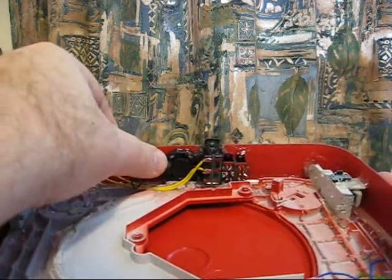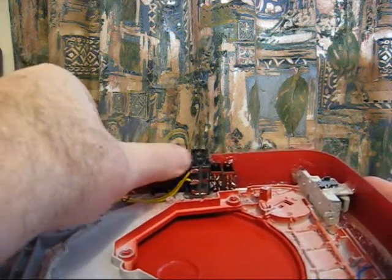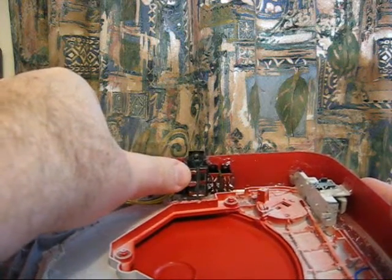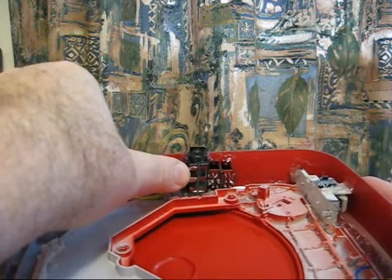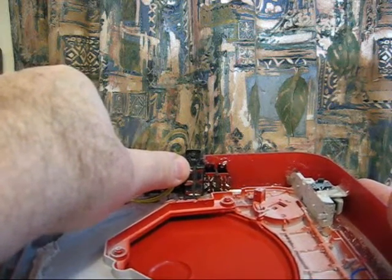I've put in a small fan to extract the air out from the top of the Dreamcast. This is the on-off button — it's actually from the Dreamcast itself. I've used it because it's designed to take up to 3 amps, and considering the system including the screen will be about 2.7 amps, it seems a sensible choice.